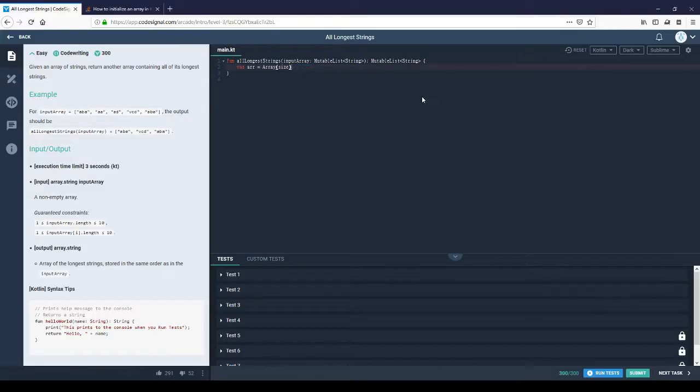Let's first not initialize it. Val longest, the largest possible length is 10.